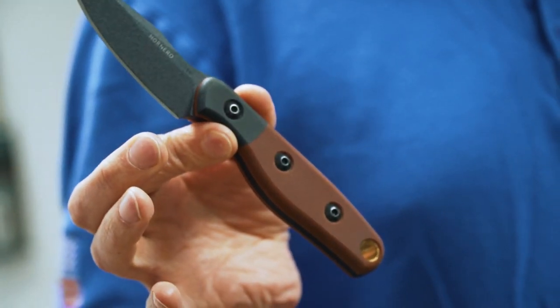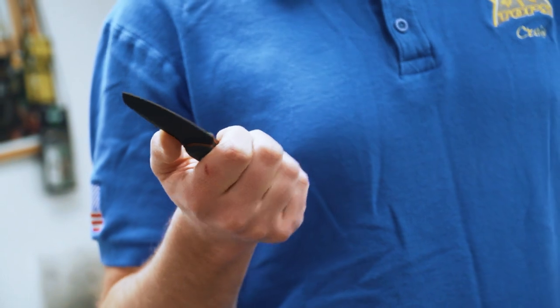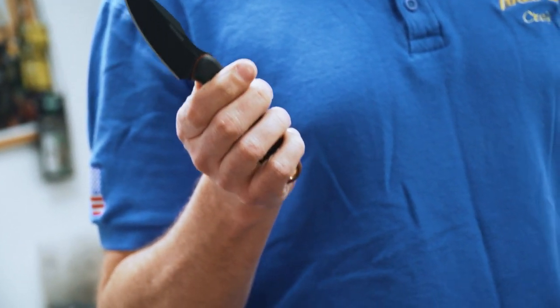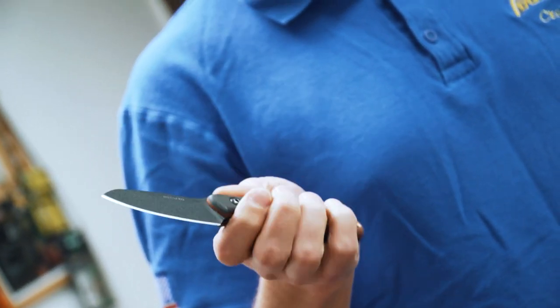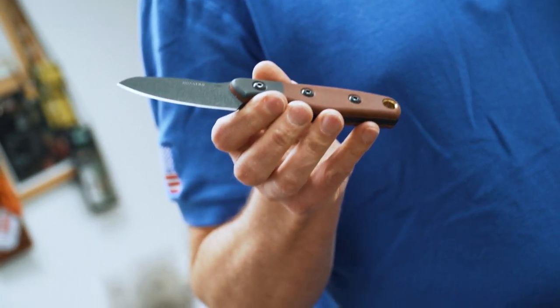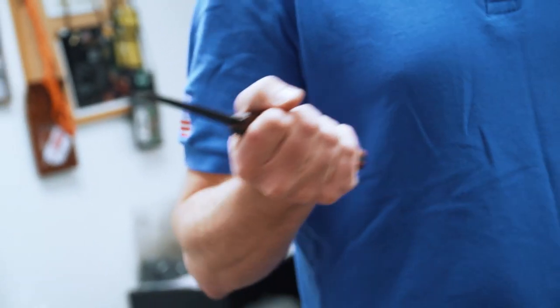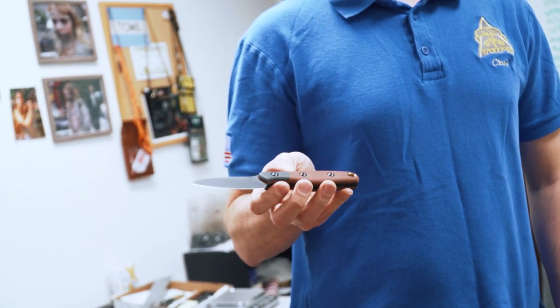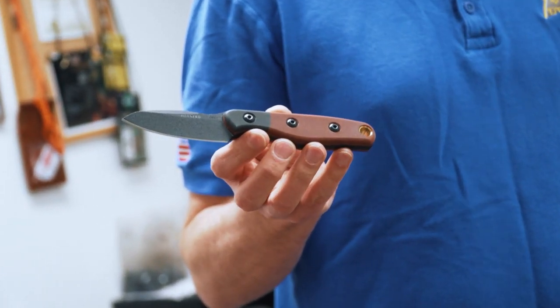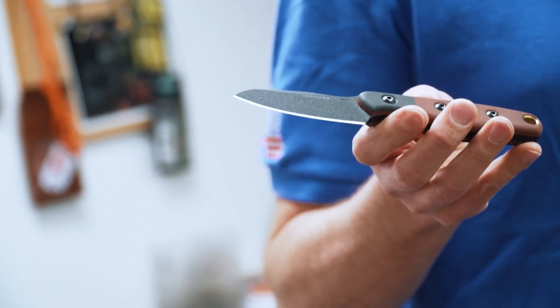I like that the handle is longer than the blade. You know, that blade length — about three, 3.5 inches — that's going to do 90% of your cutting tasks. Almost anything you need to cut, that's going to do the job. And then you've got this handle that's long enough for just about any size hand. I wear usually medium or large gloves; Leo usually wears large or extra large. Fits my hand great, fits his hand great. It's really hard to find a handle that will fit multiple hand sizes and be comfortable to everybody that picks it up. This guy did a really good job of drawing that out.